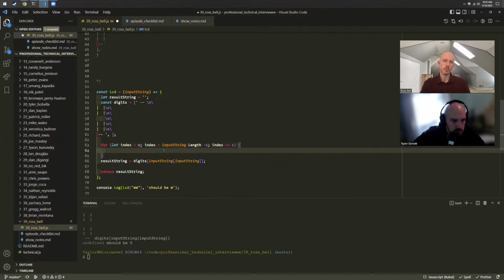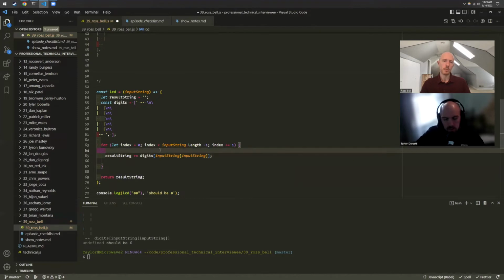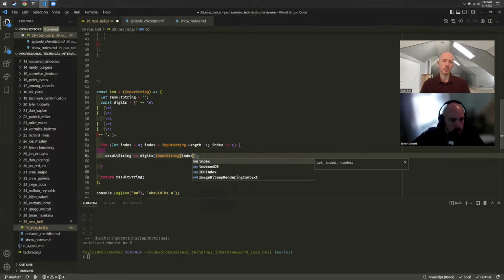Now let's see, rather than doing this here, we want to do that assignment within here. We're going to add that to the string each time. Result string plus equal digits, input string. So digits gets us into here, which is what we want. Input string, and then index would be what we want.